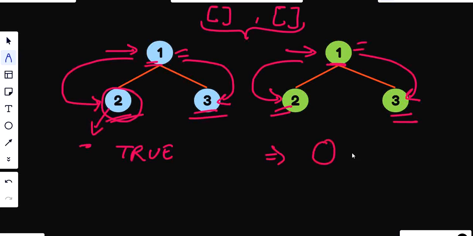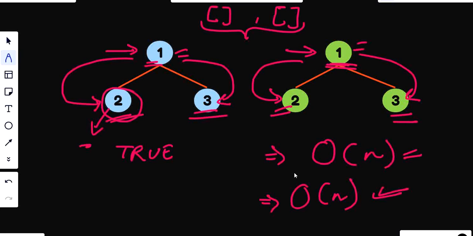So that's why the time complexity is going to be big O of n, where n is the number of nodes, and we are traveling through these trees and we are visiting every node in order to check the values are identical or not, right? And space complexity for recursive is going to be big O of n, because recursive approaches use a stack, right, for recursive calls. So in worst case scenario, there can be n calls and the size of the stack will be n. So the space complexity for recursive approach is big O of n.